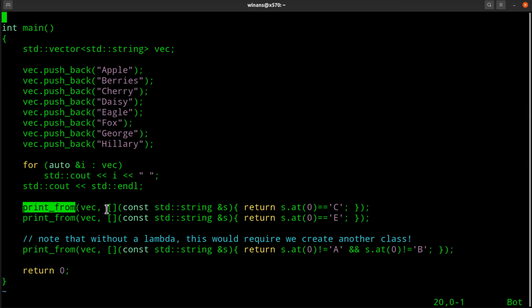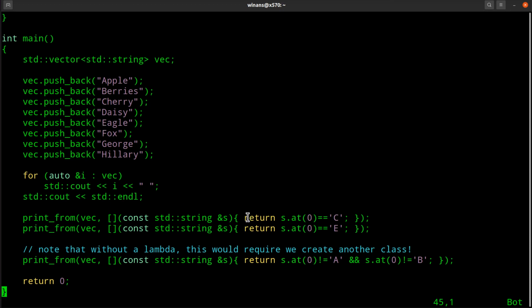And what do we got? Well, this is a lambda function because we don't capture anything. Because we're free to change the code in the function itself. This is not necessary for us really to parameterize in order to pass in a C or an E. We just stick the code right here, all right? So we're just writing essentially different predicate functions for each one of these lines of code, all right?